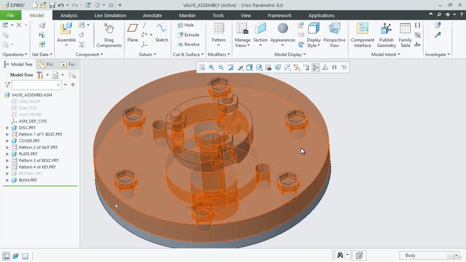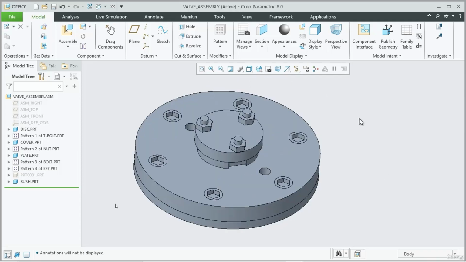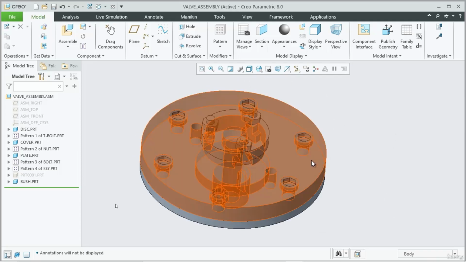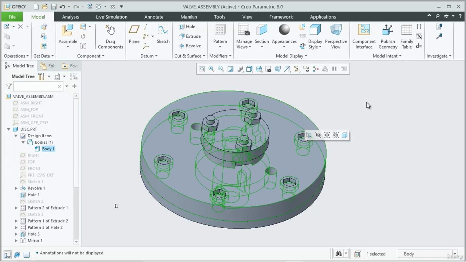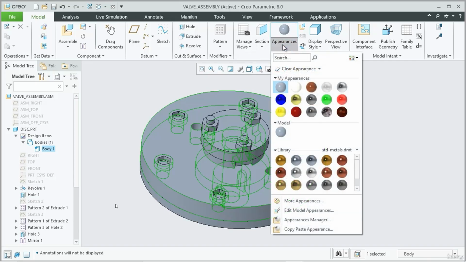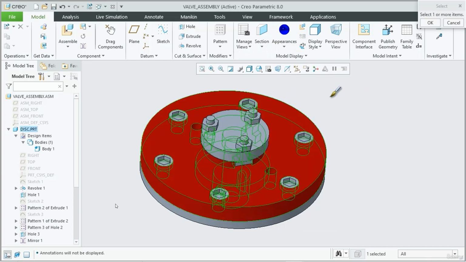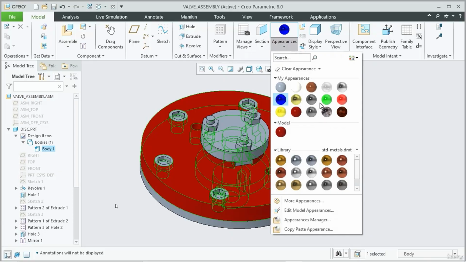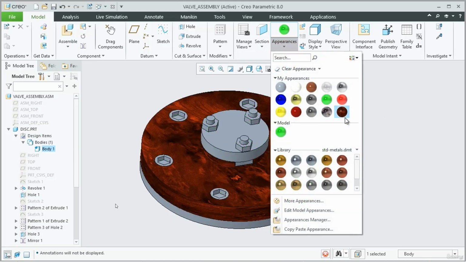In this lecture, we will see how to change colors of the objects. Let us start by first changing the color of this face. So here we will go for body, and let us select the body for which we want to change the color. Select this, and here appearances. Just click here. You can select any of these colors. See? Okay. And select the body again.